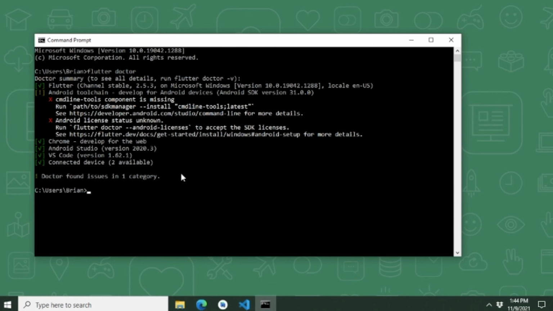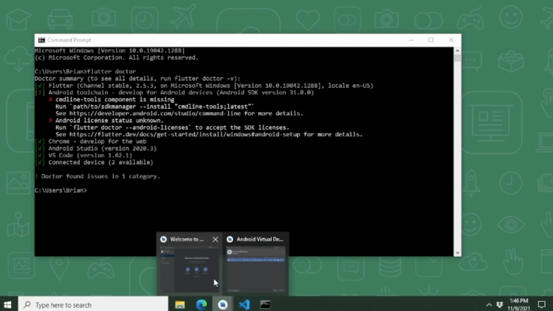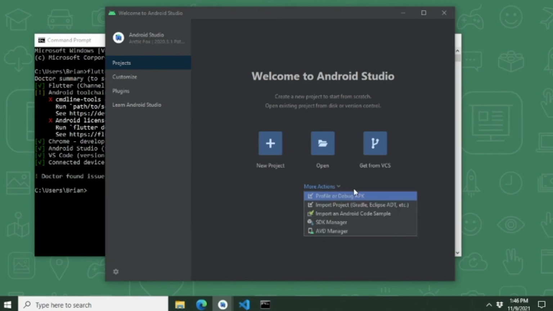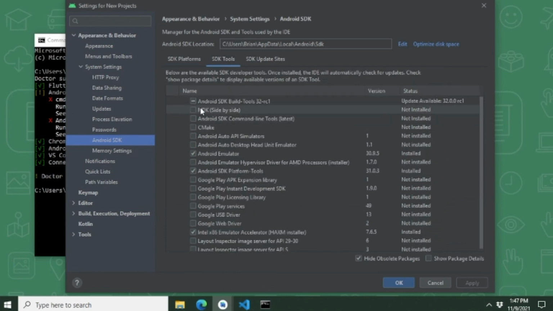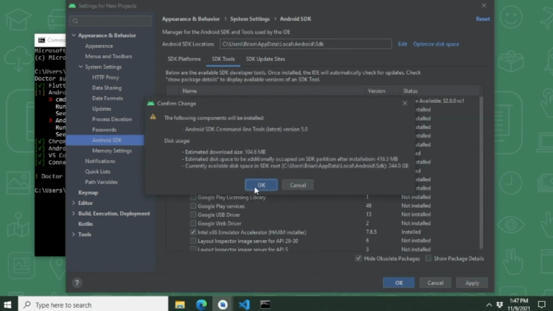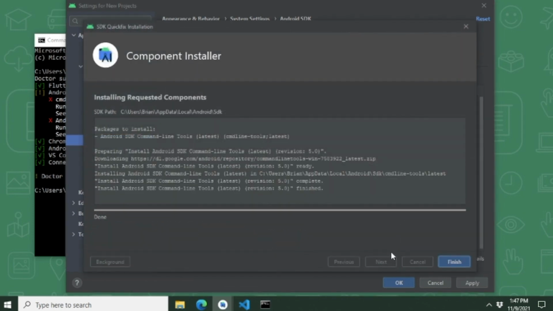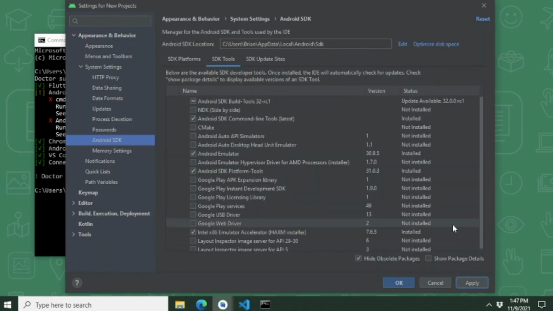Return back to Android Studio and select the SDK Manager. Choose the SDK Tools tab, then check the Android SDK Command Line Tools option. Return back to the terminal.